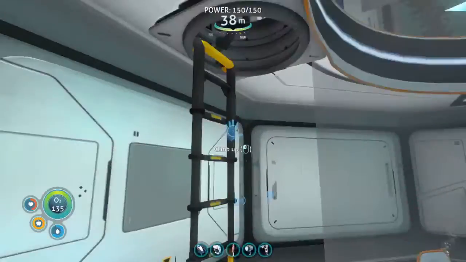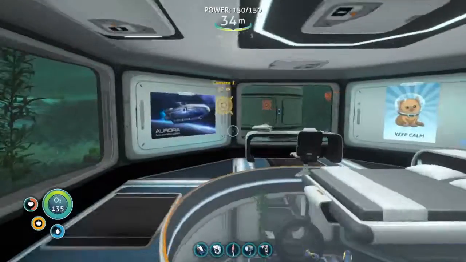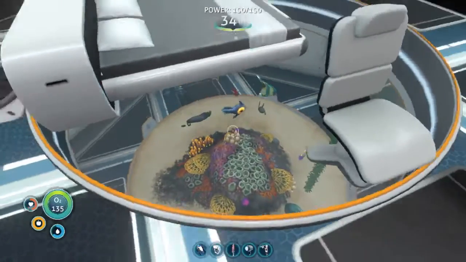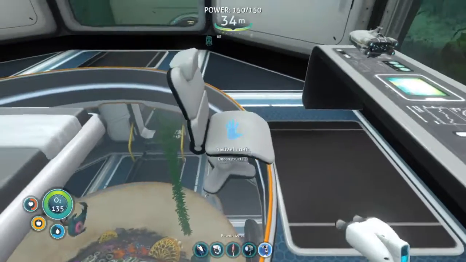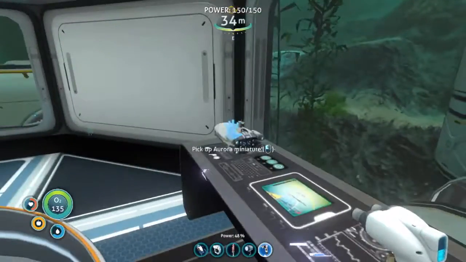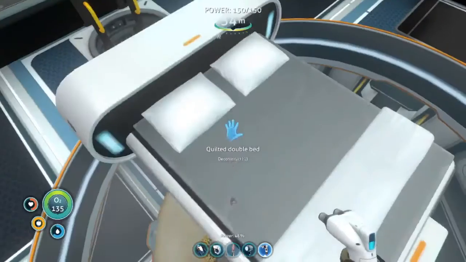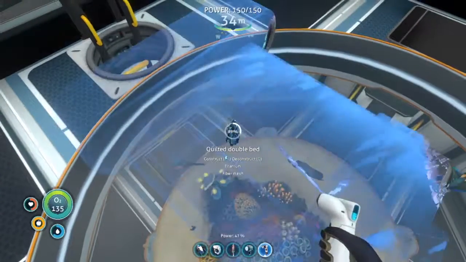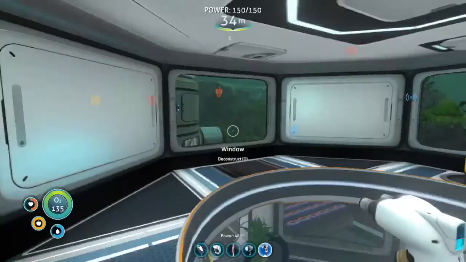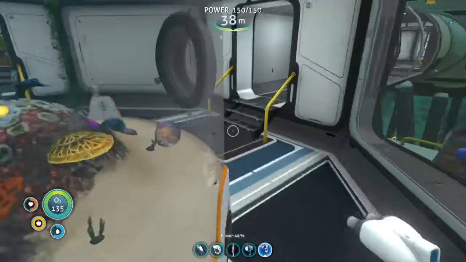Now I think it's time to move the bedroom, because I want to be able to have my bigger tank. I think I'm okay with deconstructing this for now. Okay, I want that and that first. Then I can deconstruct that. I'm gonna want that, and then I can deconstruct this. Okay, and do I deconstruct the windows? I don't really want to get rid of the windows, because I think they work for that room.